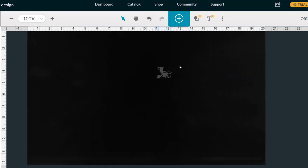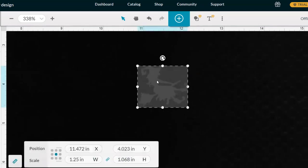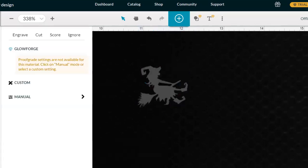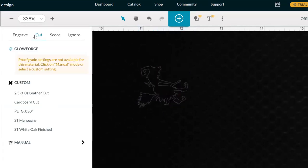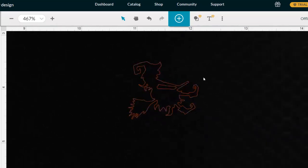Now holding the control button, I'm going to zoom in and click on the witch on the broom again. Now that she's selected, I'll click on the enter settings button just so that you can see what I'll do later. I haven't turned on my Glowforge, so you won't see the material installed, but for now, if I click on this here and I click on the cut button and I select any random thing here like PETG, which is a custom setting that I saved, it'll actually turn her red so that you can see that this is the outline I'm cutting out. Now that's perfect for me because you can see it's cutting out the perimeter of that vector artwork. This isn't always going to be the case, so make sure you review it before you actually cut it out.